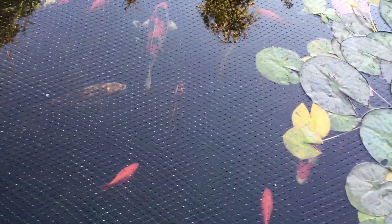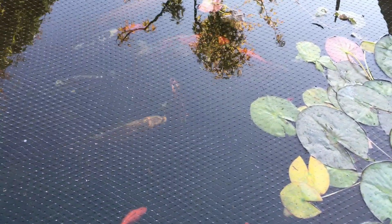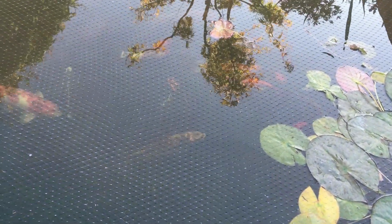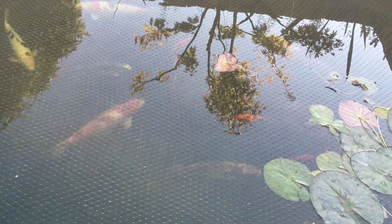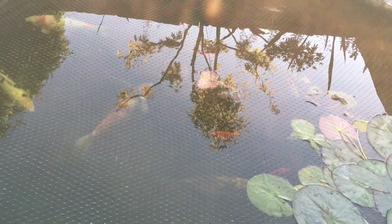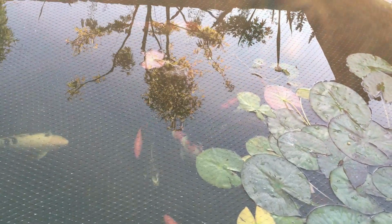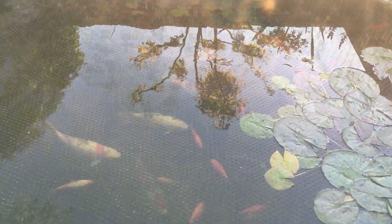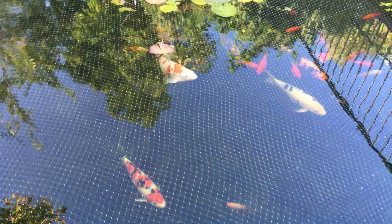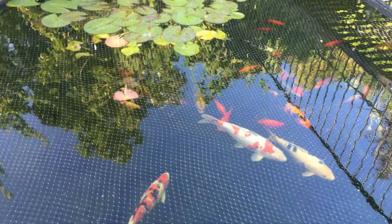Anybody can tell me what type of koi he's based on. It's certainly not Matsuba. You can see it's black and orange dappled. No idea. Kikusui, maybe? Not sure. And he's disappeared. There he is, just at the back.